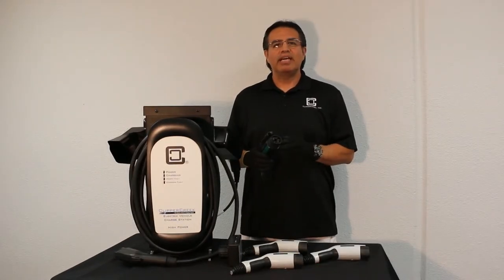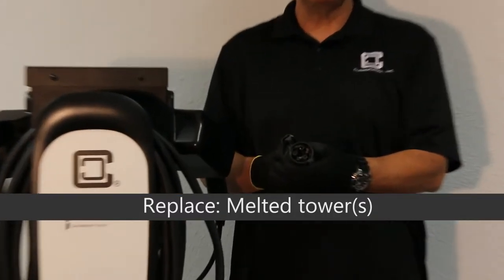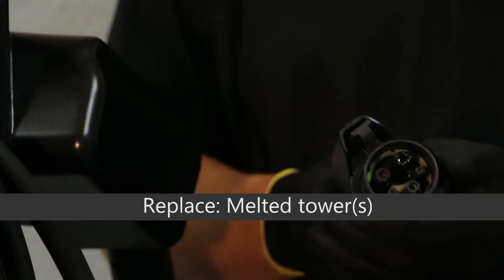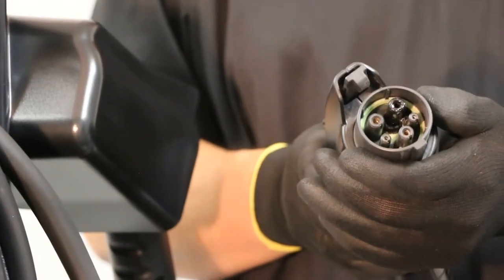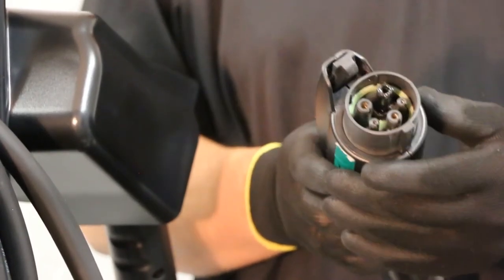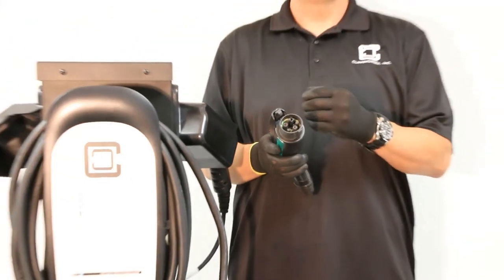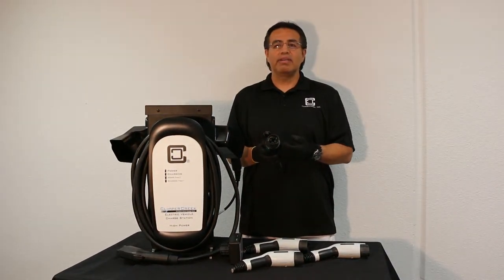The fourth condition you'll see is a melted tower. Looking at the nozzle here, you should see one of the towers melted due to heat. It's highly recommended not to use it in this condition, strictly because it could damage the vehicle, make the nozzle even worse, or it could actually have the nozzle stick to the inlet of your vehicle.